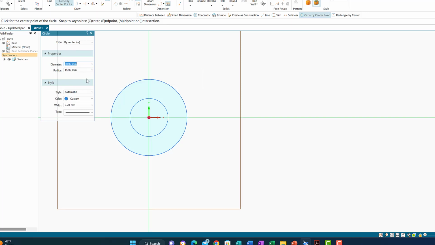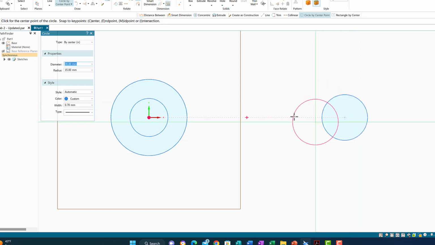And the way to do it is I need it to be on the same center line of the other circle. How do you know if they are on the same center line or not? When you go up and down, when you see the dashed dotted red line, this means you are exactly on the same center line. So I'm going to click now.